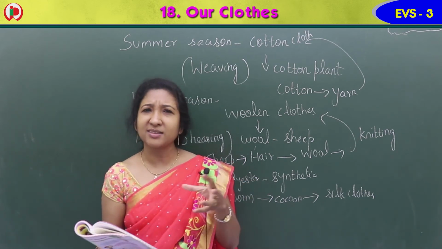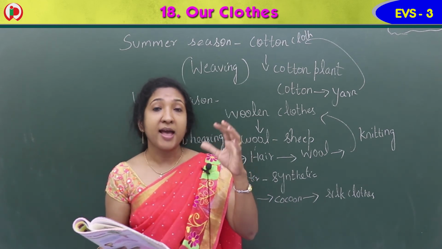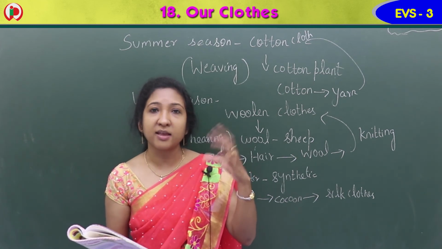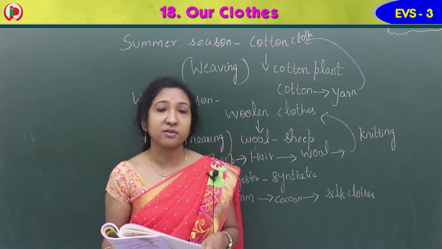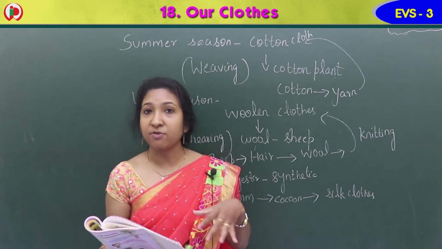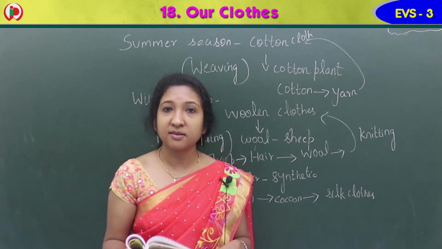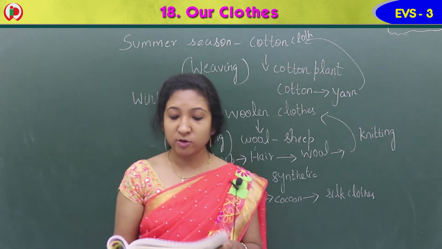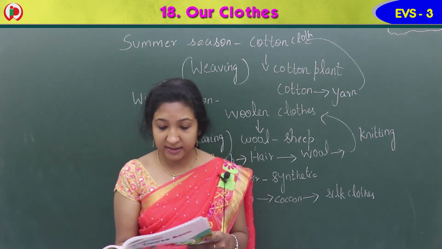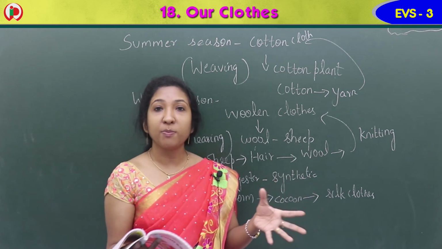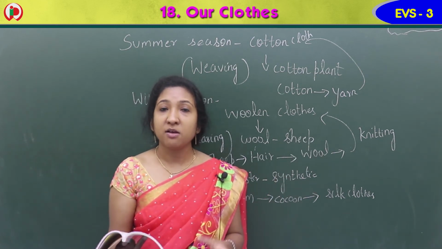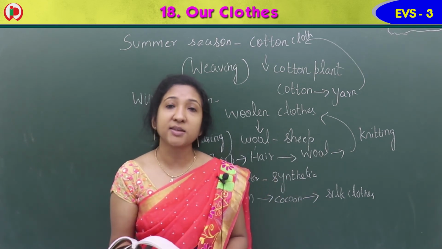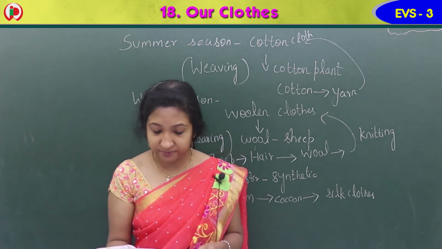Otherwise bugs or insects come and sit on those clothes. They will bite and damage the clothes. So we have to keep these clothes away from bugs or insects. We have to keep them in a good, safe place. We have to store them in a dry, cool place. You can use a wardrobe, an almirah or a cupboard. You have to pack them nicely and keep them.